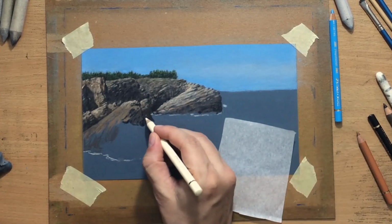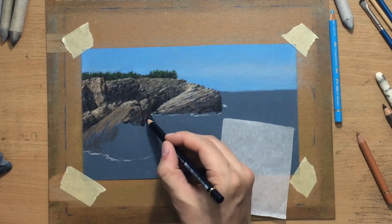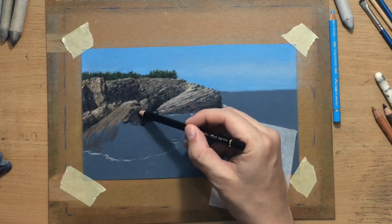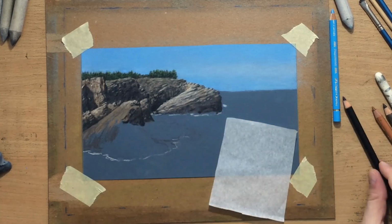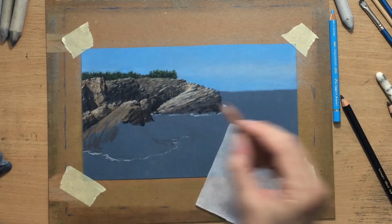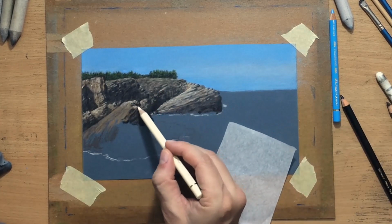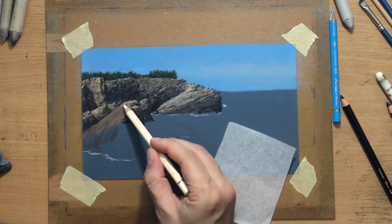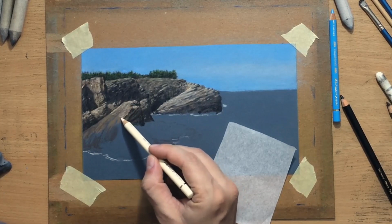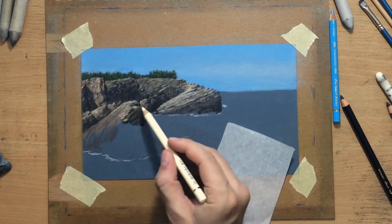One of the other things that I also like to do is add a few touches of lighter value in the shadow side, and that can create an illusion that maybe some of these rocks which are in the shadow are sticking out a little bit and catching a bit more light from above. And that really adds to that illusion of a really rough, jagged, uneven terrain.